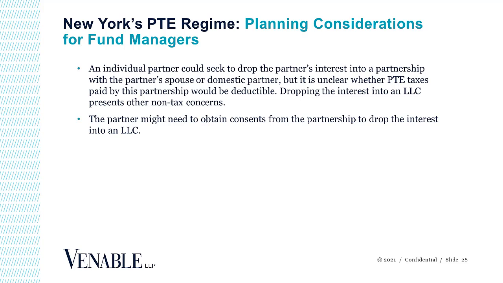Right now, we believe that there is a reasonable basis for this. There's no need to have a 162 trade or business at the entity level. Reading how the New York statute works and how the IRS notice works, it is simply an income tax paid by a pass-through entity. That would apply if you drop an investment asset into a pass-through entity. That is an income tax, a state income tax, paid by a pass-through entity.